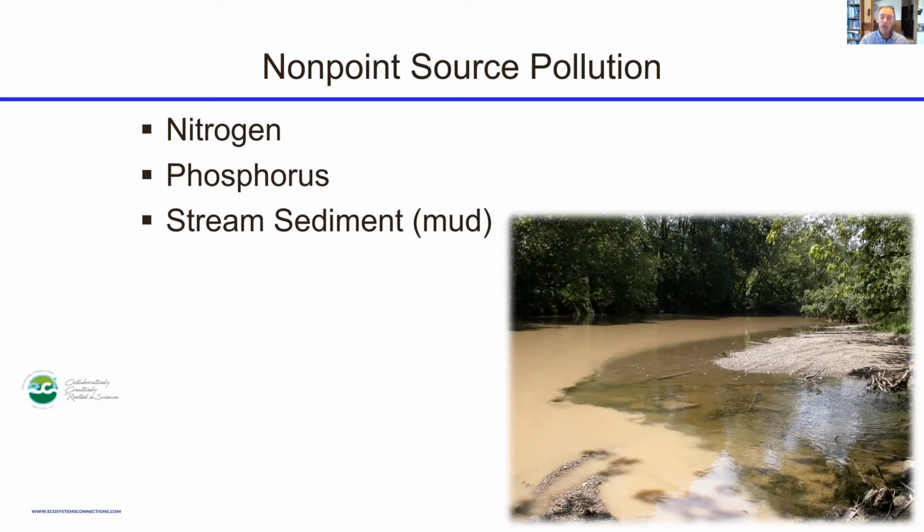And we don't always have a clear connection between that. In my work, one of the things I've worked on is looking at the effect of suspended sediment, the mud in the water that you can see pictured here, and the effect that it's had on survival and growth of smallmouth bass, a very common sports fish.